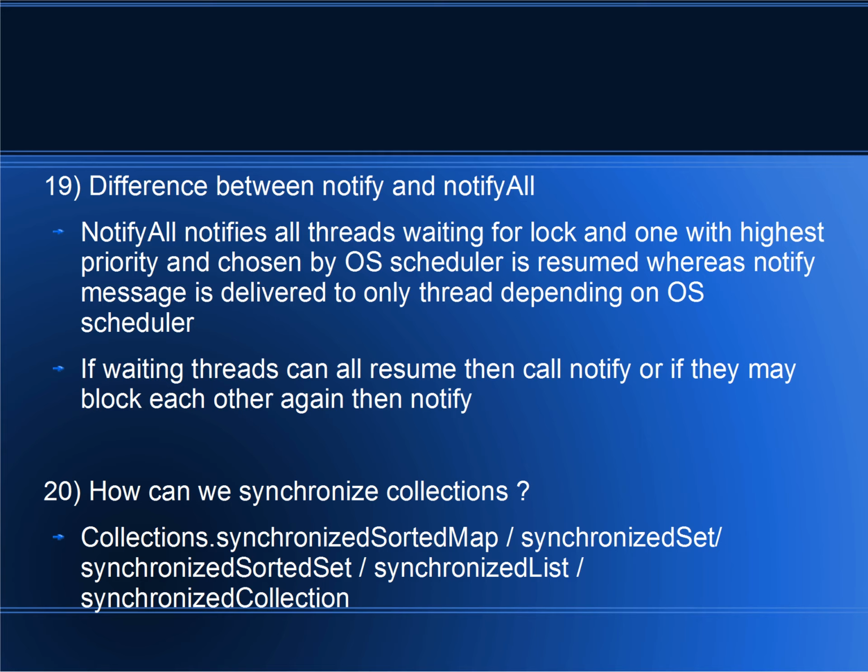In such scenarios, the collections framework provides us with a mechanism to synchronize the objects of these classes. Using Collections.synchronizedSortedMap or synchronizedSet, synchronizedSortedSet, or synchronizedList, or a generic method called synchronizedCollection, we can synchronize all the method calls of these classes. So these are static methods available in the Collections class. Thus, we can use the same collection classes in our multi-threaded code, but their performance will not be good as all the methods will be synchronized and will block each other's execution.